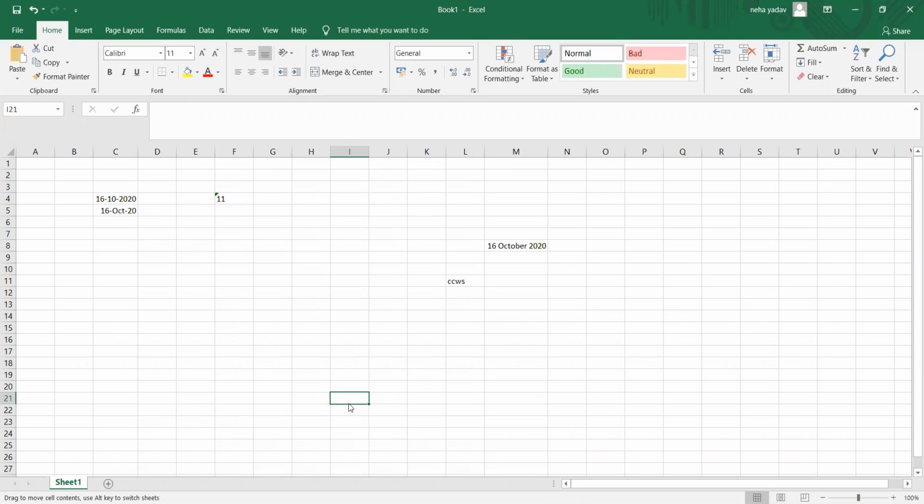So undo means whatever changes I've done. See, if you remember, in the last attempt I changed CCHS to CCWS. So let me just press Control Z over here and it has become CCHS again. If you press it two times by mistake, like here, it was CCWS, and if I press Control Z once more, it is 100.